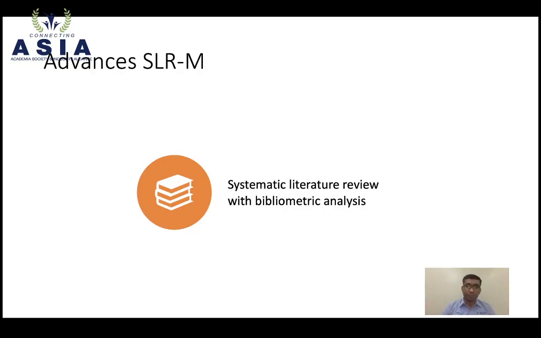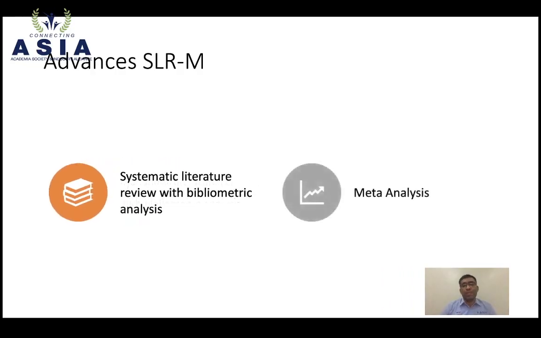Okay, but in medical science, the most important part of your systematic literature review and then extension is meta-analysis. You need to compare the results, whether this particular medicine is good enough for people to take care of any particular disease. So you need to see the historical results and their findings. Those results can be obtained through meta-analysis.